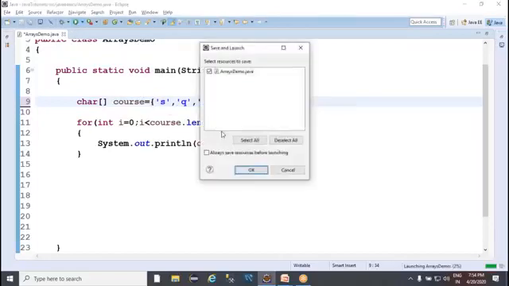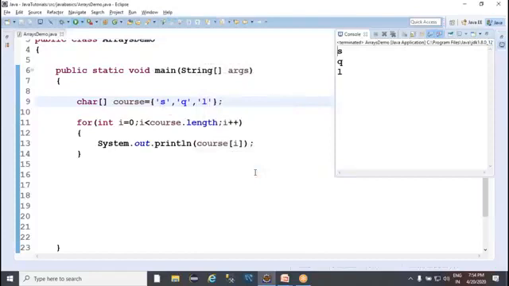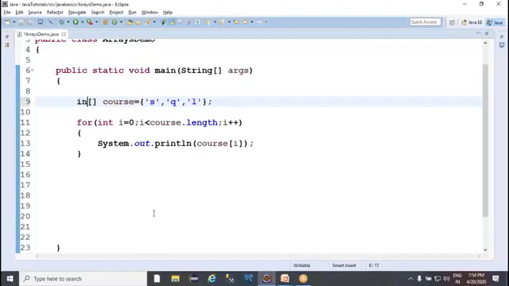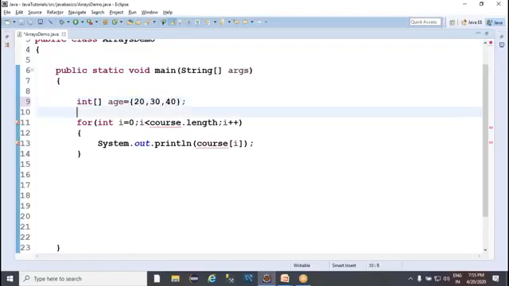Now through the loop I am accessing the data present in the array. The integer data type works in the same way. Int, for example, age, and I'm storing the data like, say, 20, 30, 40.